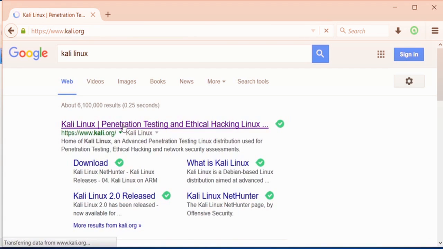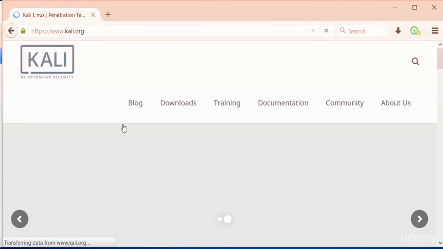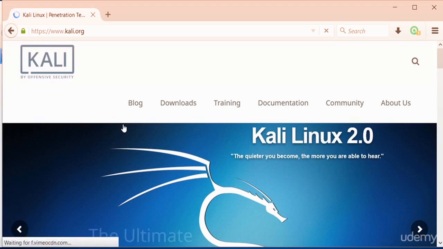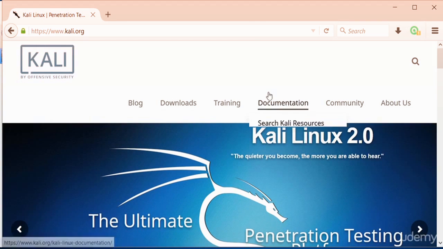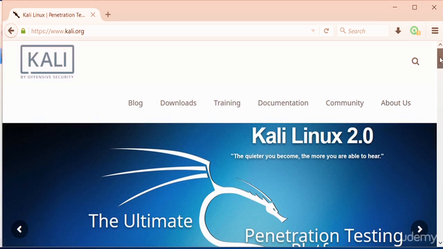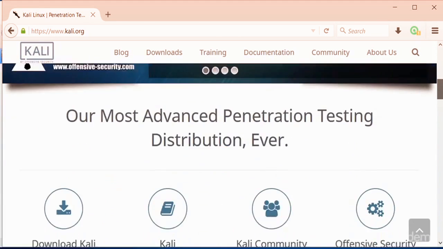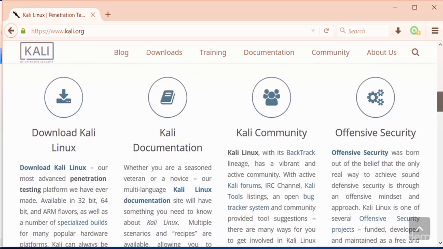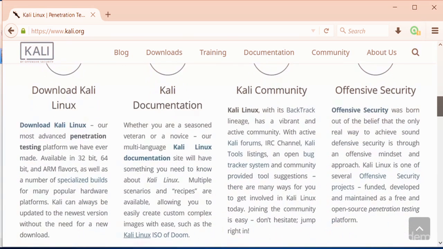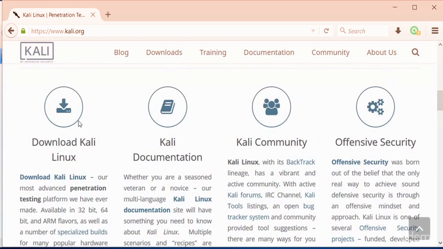I'll go there. And notice that this Kali Linux is based on Linux, but is having many security pre-built functions and pre-built add-ons already included within the Linux package. So it is built for security professionals or anyone wanting to test out security.